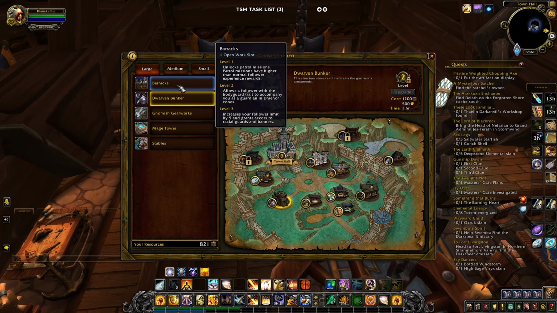Get those gains. Let's take a look at some of these buildings and talk about if they're worth it or not. These barracks at level 3 will give you more followers on your roster. Give you 25 followers. So if you're sending out massive missions every week, this could be beneficial. It is expensive. It costs a lot of gold to get it up to level 3, and the benefit for making gold is not really there. I don't recommend.